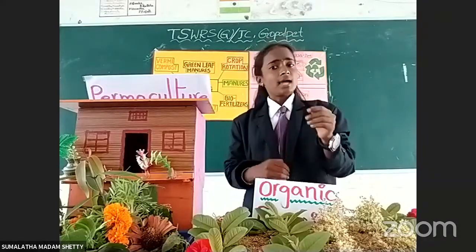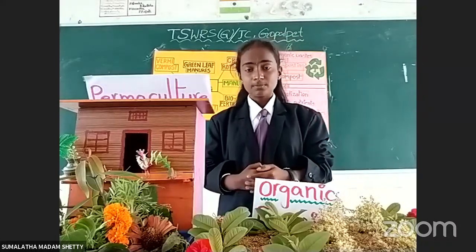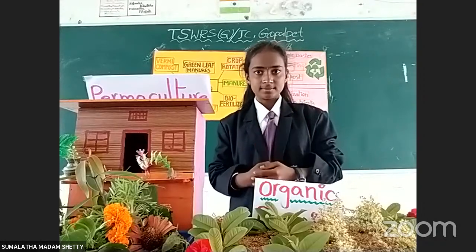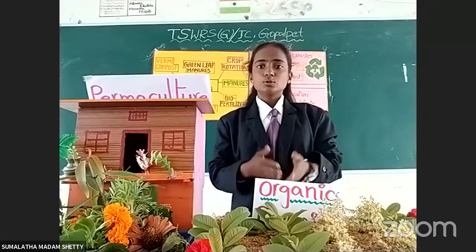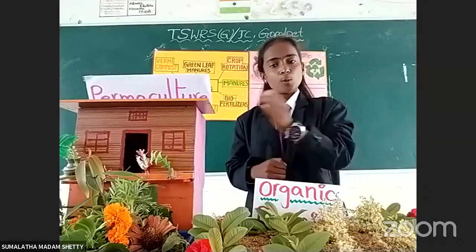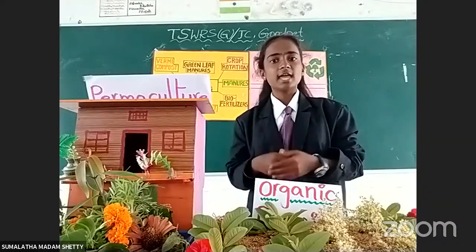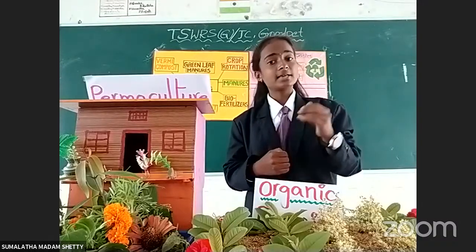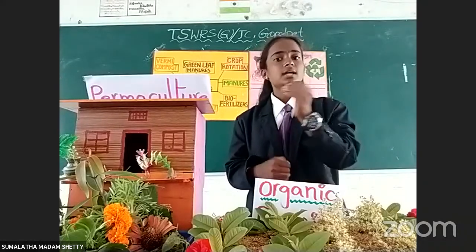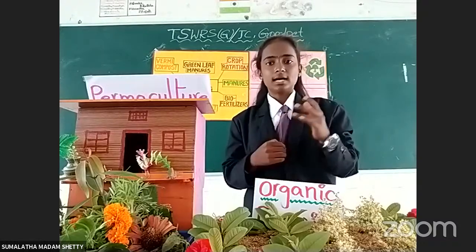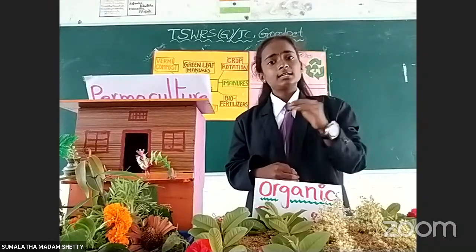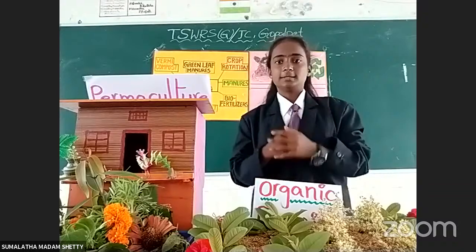So coming, I want to ask one question. Do you know how farmers do agriculture? Yes, here the farmers use so many chemical fertilizers. Nowadays, many agriculture methods do not use any chemical fertilizers, for example permaculture and organic farming. Both of these do not use any chemical fertilizers. It is a common agriculture process.